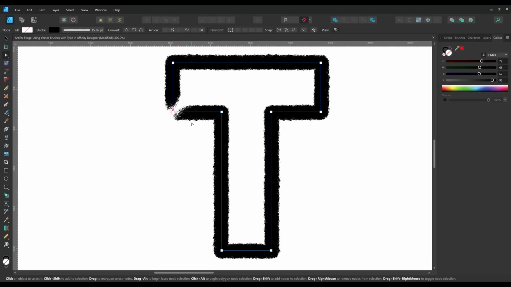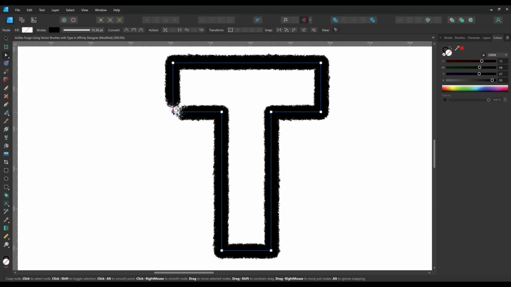Because I'm working with expanded text, I can manipulate individual nodes, so I'm going to break the curve where one of the gaps shows and overlap the ends where the head and tail of the brush show. I'm selecting the end node using the node tool. You can identify the end node because it's the red node. Now I'm going to hit the break curve button.